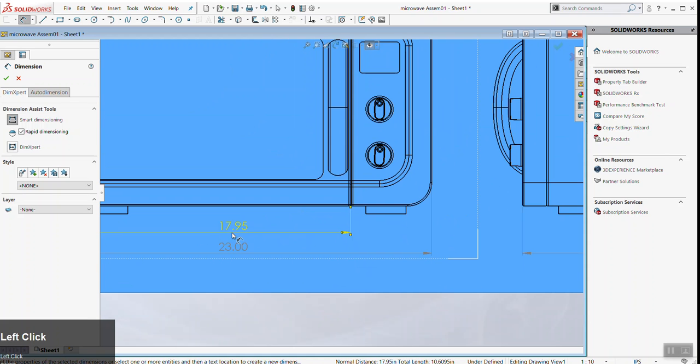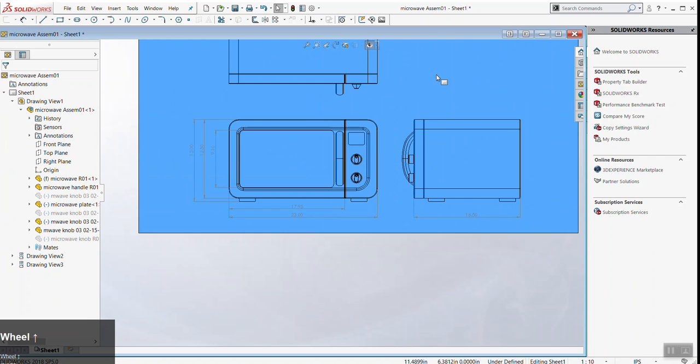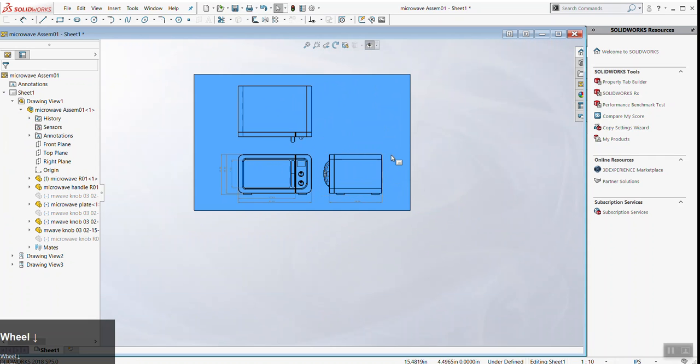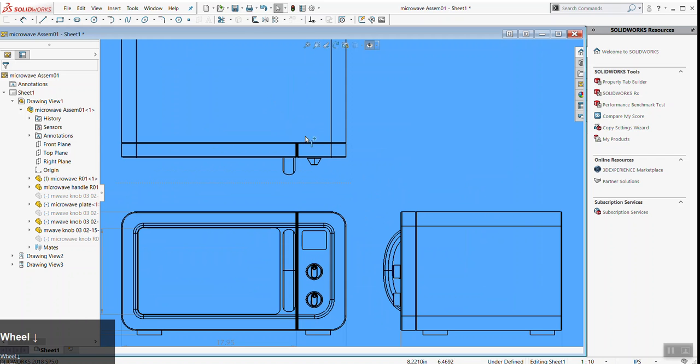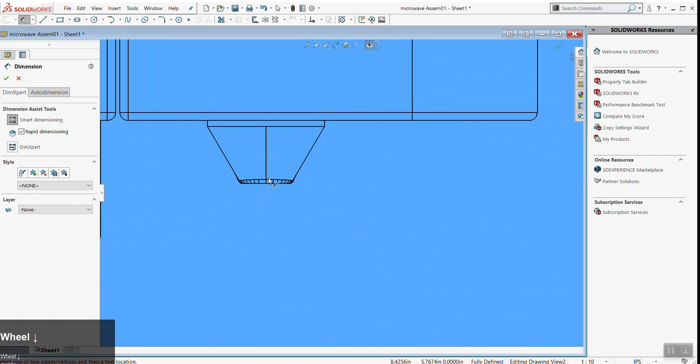And again, I align this. This would be more typical of a dimension drawing. So it's like all the information is collected. There's really not a lot of new information given to us here. A dimension that would make more sense on this top view versus this front view, I would argue, would be like the knob. The reason for that is if I want to show what the knob standoff is.